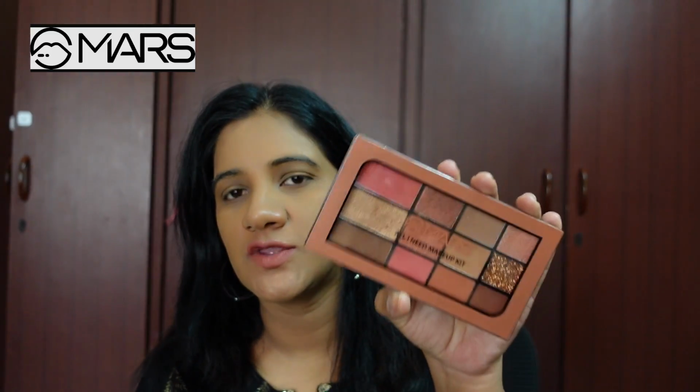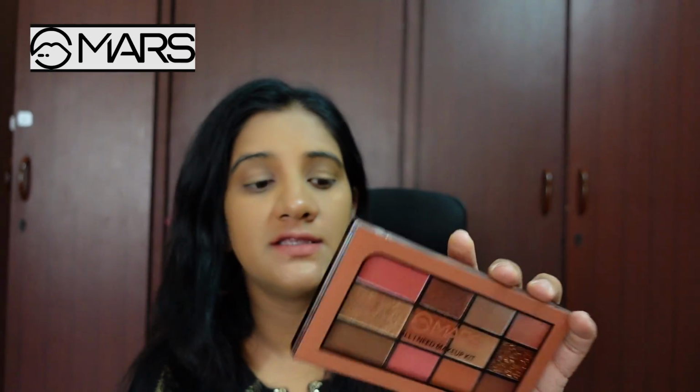Today we are going to see the review of the Mars Face Palette. So this is the All I Need Makeup Palette from Mars, and this is of shade 01. And this is one of the best face palettes which I have seen. This costs you around $2.99 as per this price tag. But however, there are a lot of discounts available in Nykaa or in the Mars website where you can get it within 250 or 240 rupees.